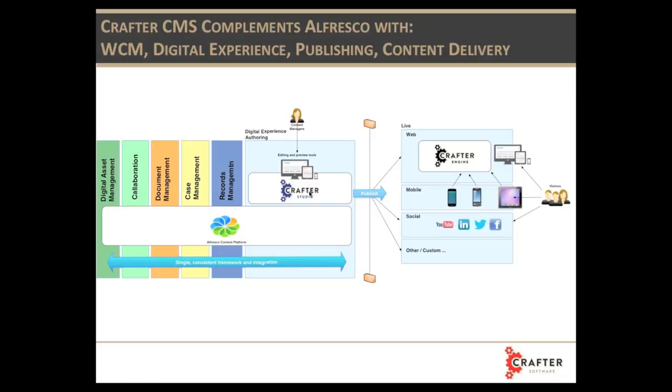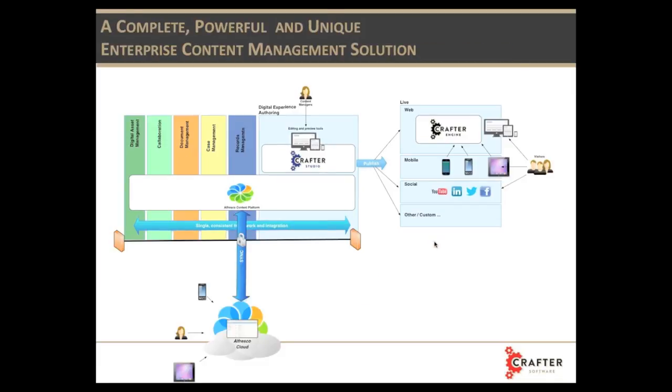That's comparable to any top-tier platform like Adobe CQ5 or FatWire. We also provide an advanced multi-channel publishing capability, so you can see that we're able to push to all kinds of channels here, and a high-performance dynamic website and web application delivery platform called Crafter Engine. I'm going to talk about some of these things in more detail in just a bit. Now, Crafter CMS, together with Alfresco's repository, the vertical applications like Share and WorkDesk, the cloud, and the sync, Alfresco One, combined deliver a complete and a very exciting and unique offering and platform that's really not available anywhere else in the industry.